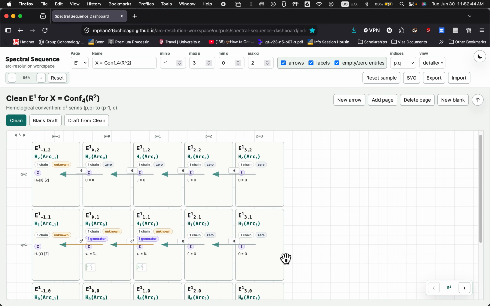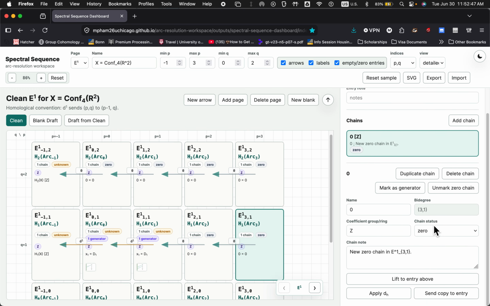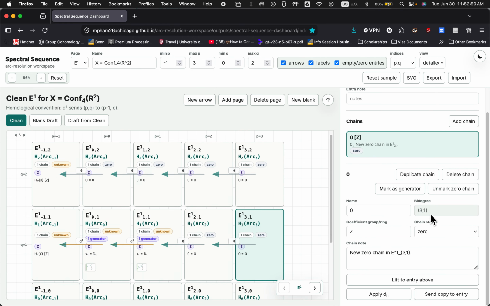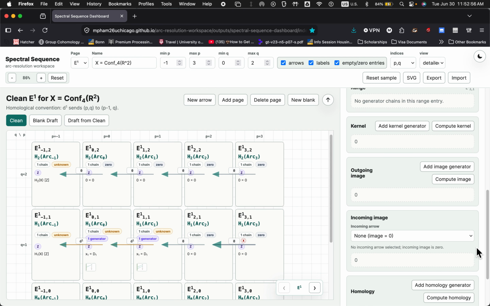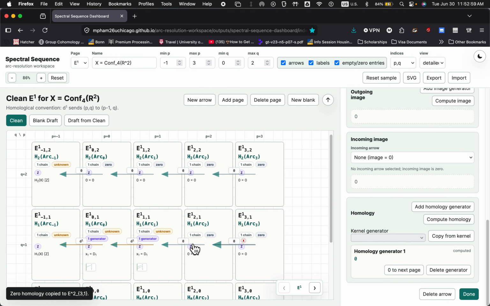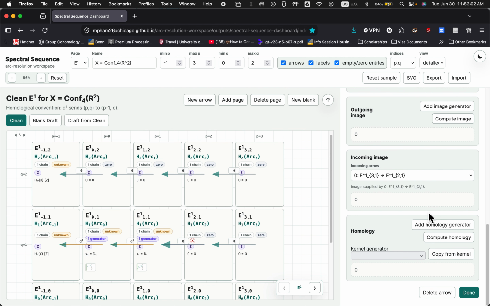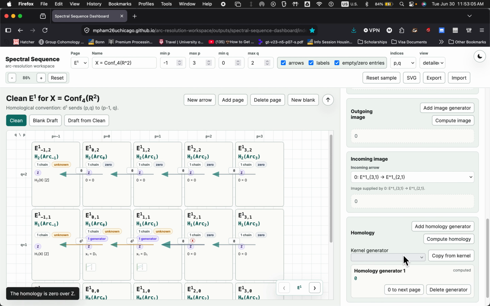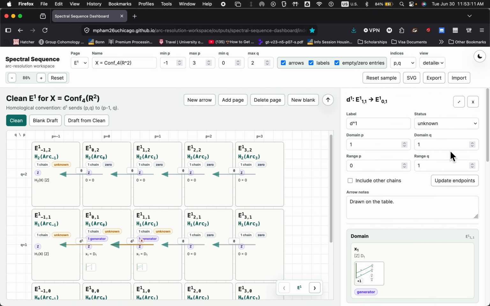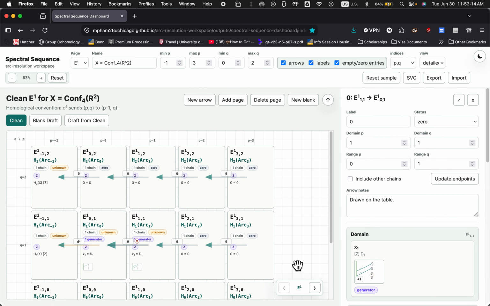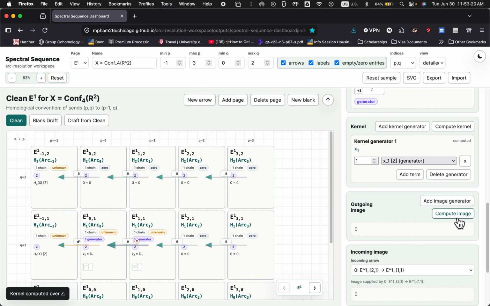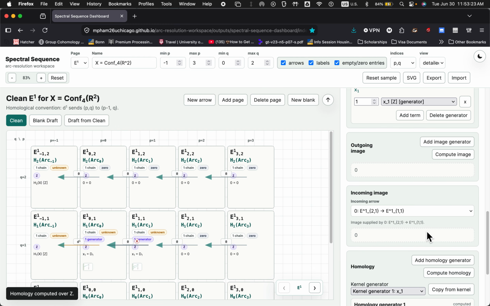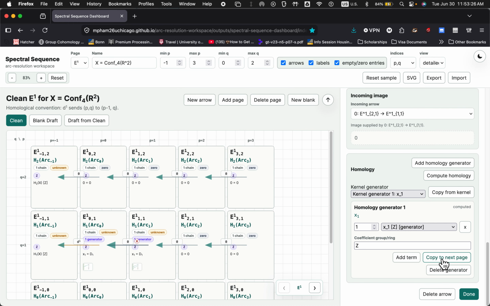And then now we go to the second row and we do the same thing. We go and compute homology, which is 0, because there's nothing it maps to. So 0. This is going to be the 0 map, so we can compute kernel, compute homology, and then copy to the next page.